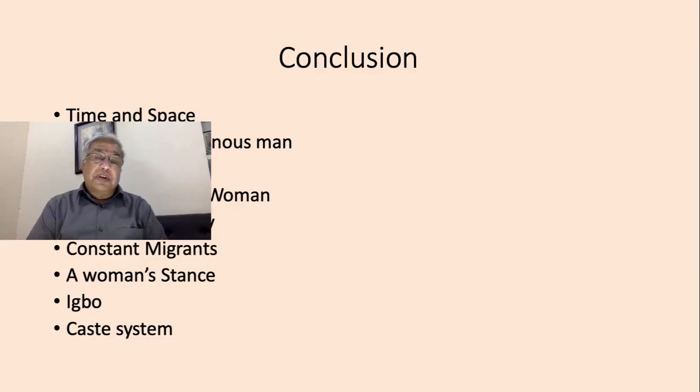This novel more talks about the colonial time when one probably needed to show that the indigenous man was also very much powerful in his own way, and such an indigenous man had been defeated by the colonial power. And because of that, such a powerful person went to the tragic end. So the novel goes to represent a man's stance mostly, but in case of Arundhati Roy's novel, a woman's stance has been talked about in more vigorous and vivid terminology.